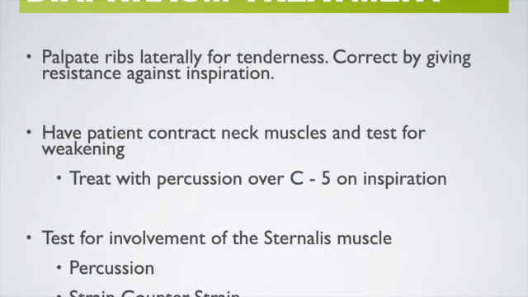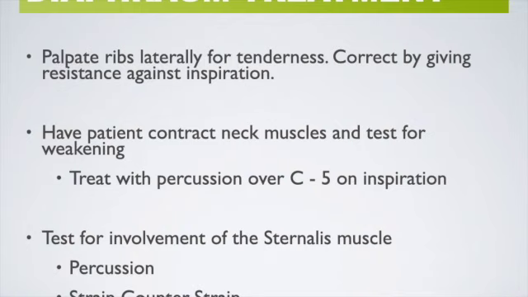So, just moving on, you can palpate the ribs. Check for rib subluxations, check intercostals. There'll often be tenderness when there's been diaphragm imbalance. Have the patient contract neck muscles and test for weakening.